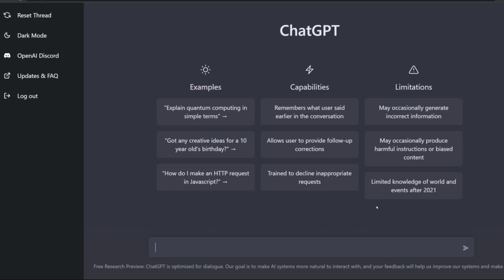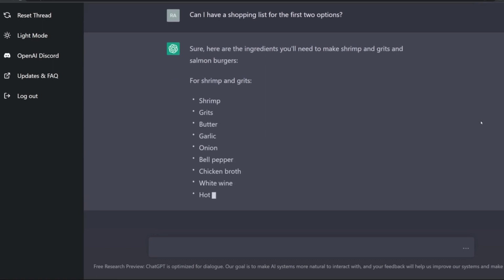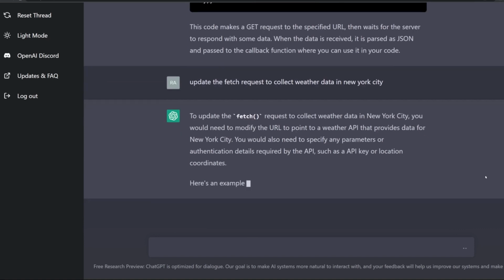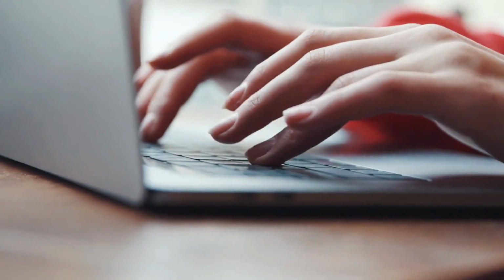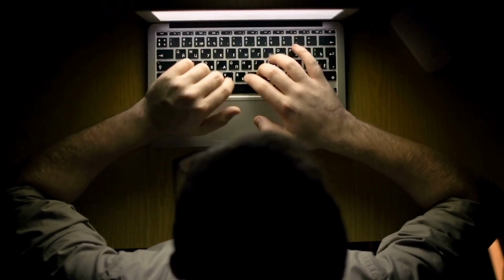This state-of-the-art language model is not just a simple text generator. It can do so much more. It can explain complex concepts, recall previous conversation points, translate language, elaborate on ideas, and even apologize if it makes a mistake. Imagine having all of this power right at your fingertips in your very own chat window.